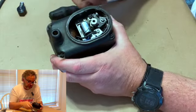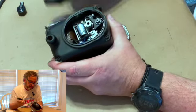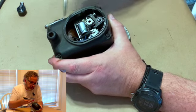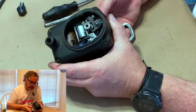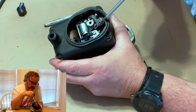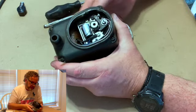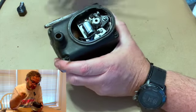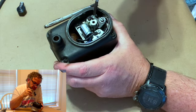And before you start trying to set them, you want to set the points to the maximum open. So if you're looking at the end of the armature, you see the lobe here and there's a lobe here. It doesn't matter which one, just pick one and open the points. So this end of the points, you got a side of the points that run against the lobe. Set that lobe right at the highest point. So right in the middle of that lobe is where you want to set it. And now if you see, there's a gap in there. That is where we want 15 thousandths.